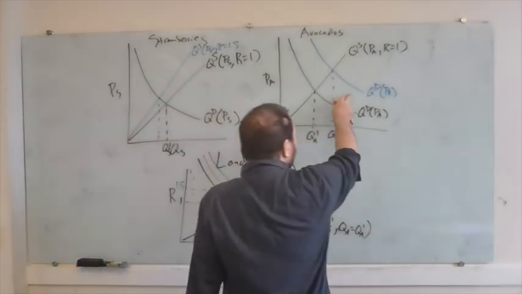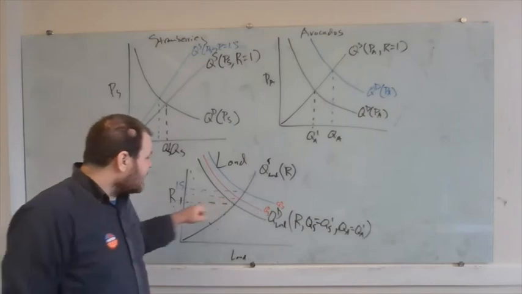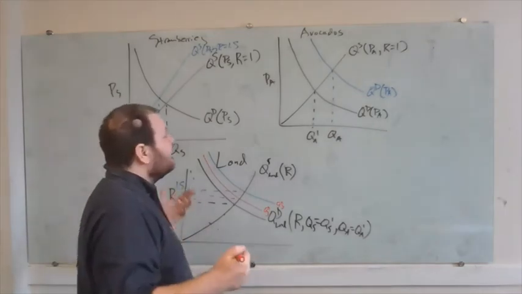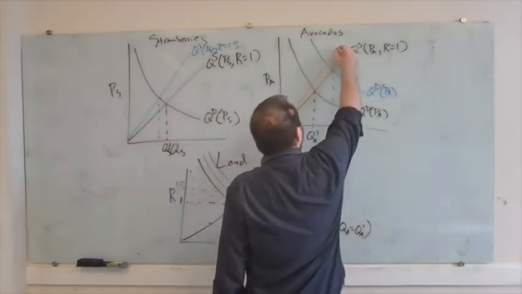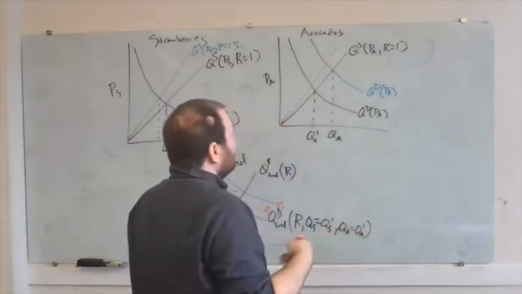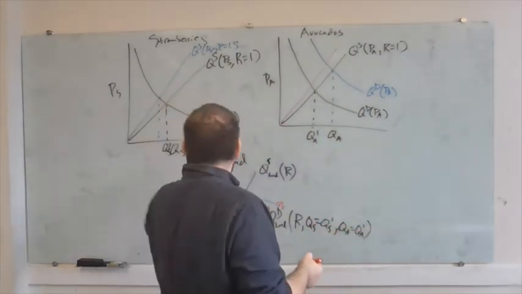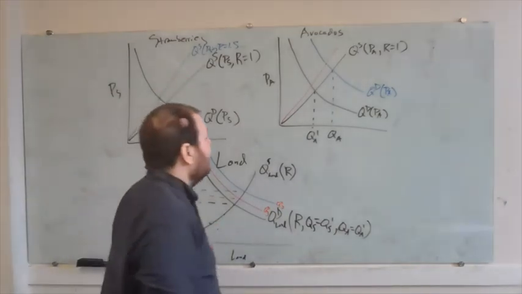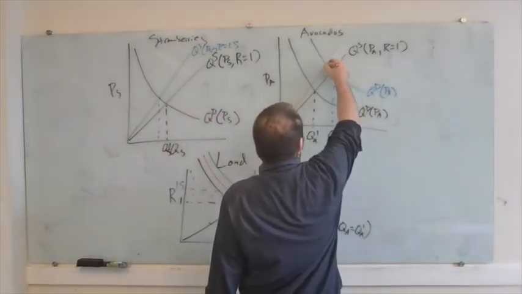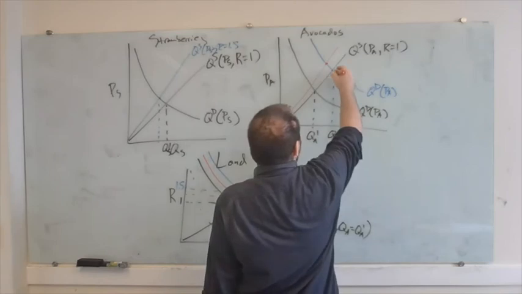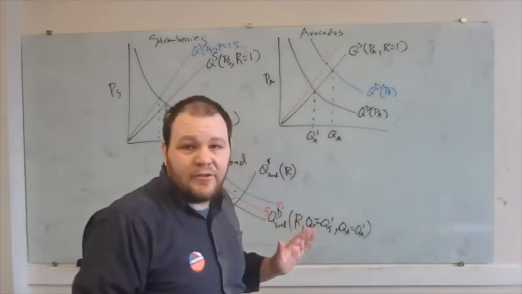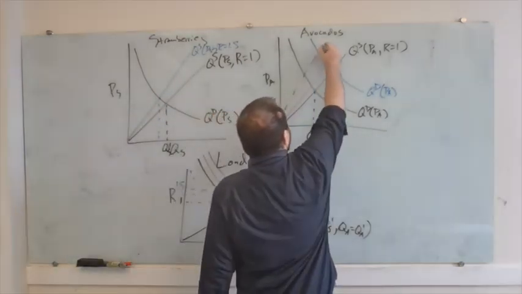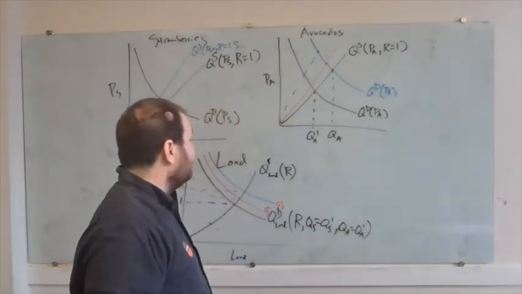So what's going to happen in the avocado market? Well, we're going to have a reduction in supply of avocados, because this is the supply when the rental rate is 1. We're going to end up with a rental rate that's still above 1. But it's going to be a little bit less than the reduction we would have expected had we not considered the strawberry market. The equilibrium effects of the strawberry market were to dampen the increase in rental rate there. Cool. So we'll end up with some new equilibrium that's somewhere like here, instead of where we would have expected it here if we hadn't considered any of these general equilibrium effects, or somewhere like here if we hadn't considered the effect of the strawberry market.